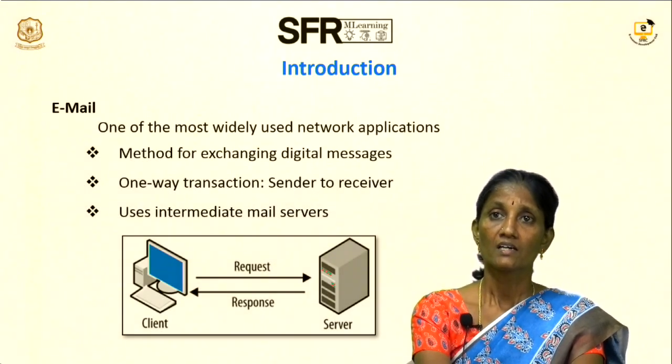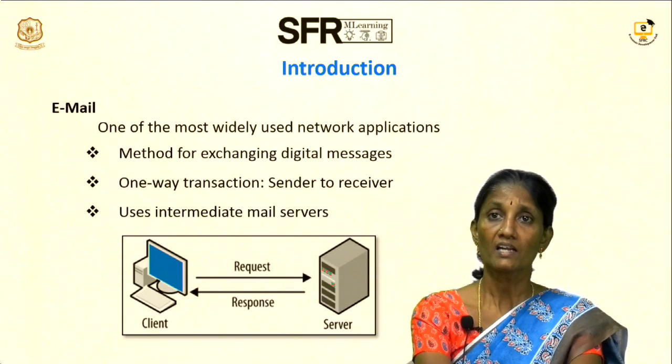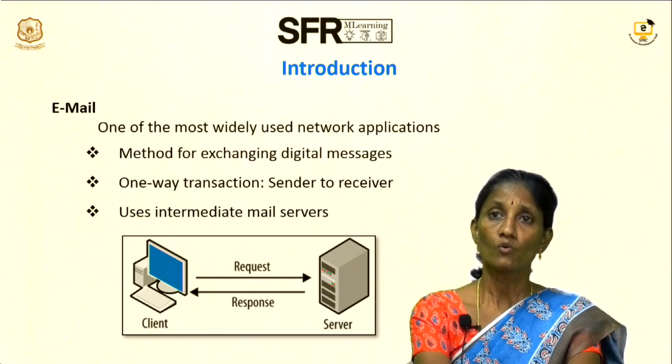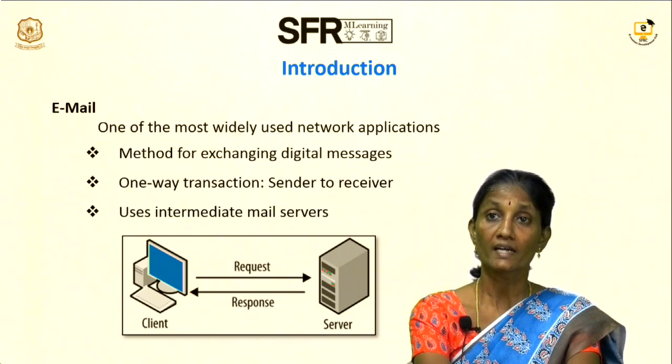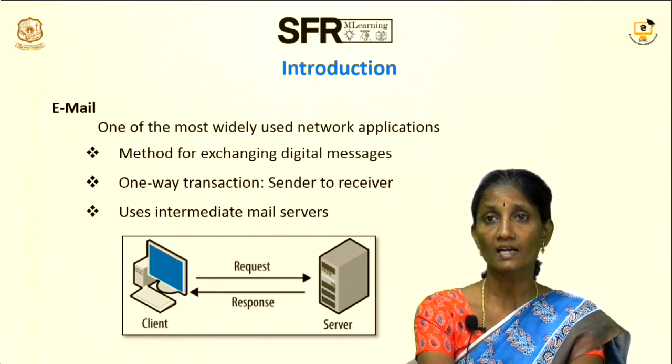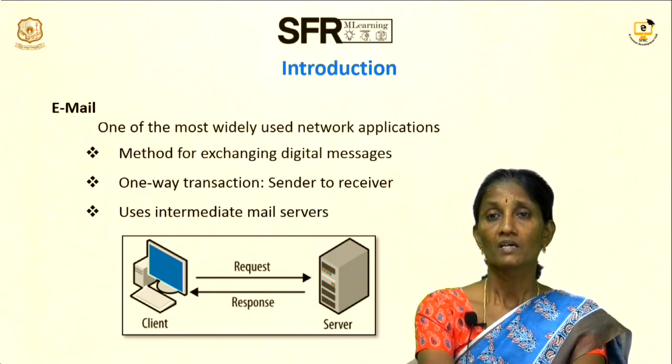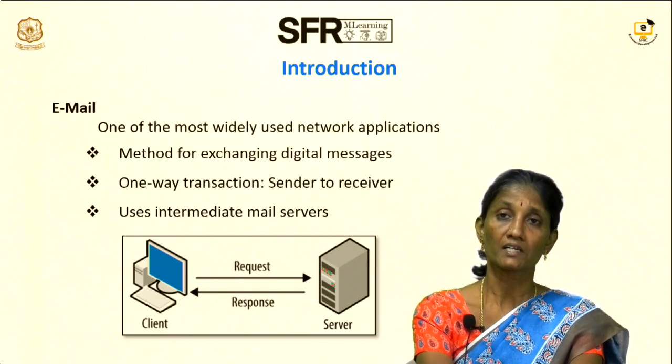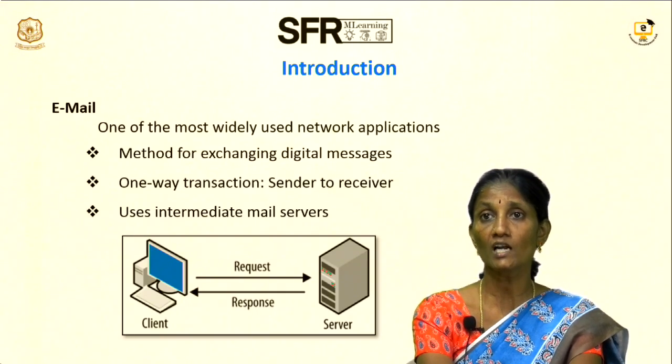First one is the email introduction. About the email introduction, email is one of the most widely used network applications. It is based upon the client-server architecture. Always the client will send a request to the server and the server will provide a response to the client. But in email, it is a one-way transaction. It is a method of exchanging digital messages between clients and servers, but it is considered as a one-way transaction between the sender and receiver.